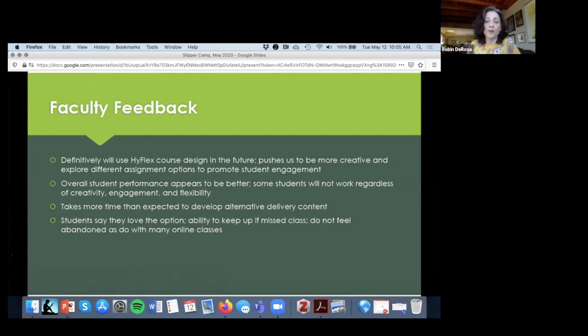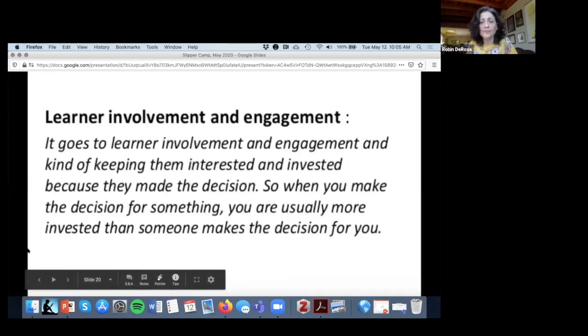Faculty in this particular study, and you'll get all the links to these in the slides, were pretty happy with HyFlex design and felt that it had a positive effect on student engagement. I'm not really trying to sell this to you. I'm just saying, if you end up thinking this is useful and you use some of it, it looks pedagogically sort of promising compared to some other models that we might use. So the more I learned about it, the more interested I got in trying to think about this long term.